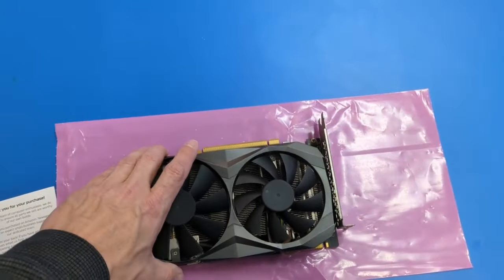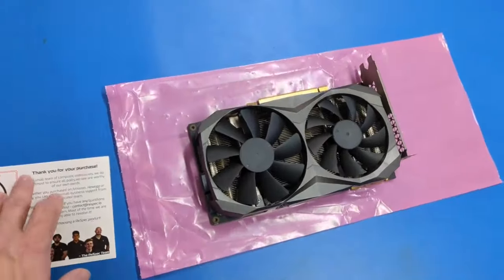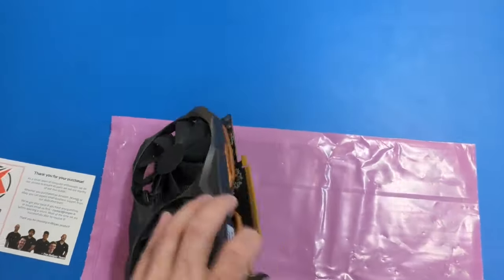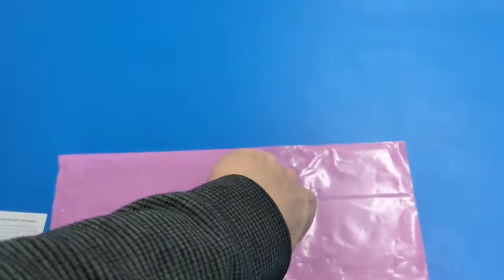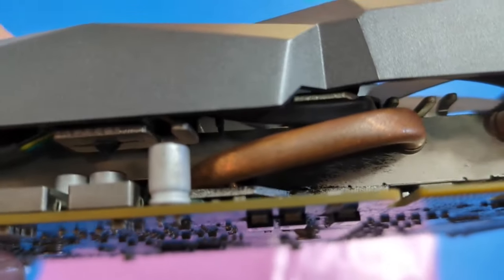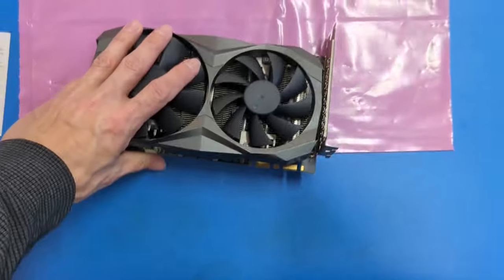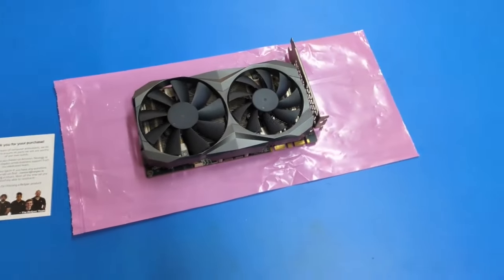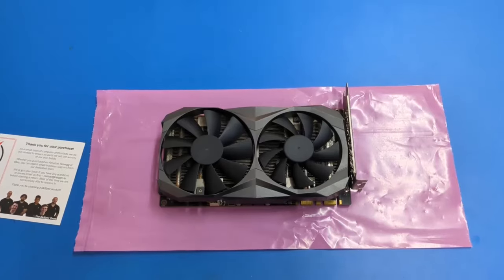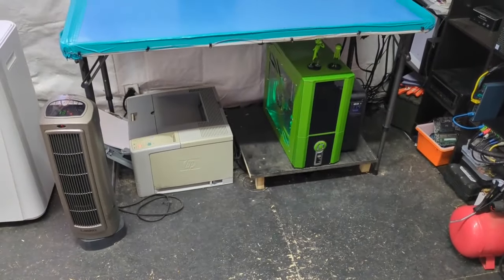So I'm no longer as optimistic as I was about this card when I first ordered it. But the seller seems to have really good feedback — I think 100% positive — so hopefully they tested it and everything works. There's a spot I saw when I first opened it off camera — right there where that heatsink is — and I don't want to open it up and have something go wrong and then have it be because I opened it. So we're going to run it first, see if the server recognizes it, see what GPU-Z says about it, and then after I know it works and does everything I need, we'll take it apart and repaste it. Let's get the green machine up on the bench and get this card in.